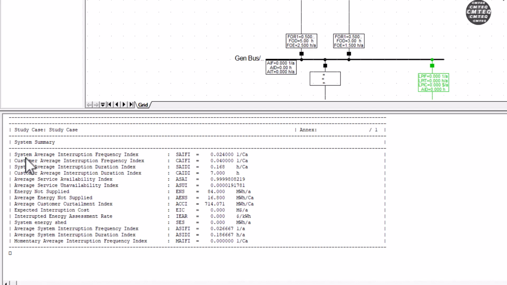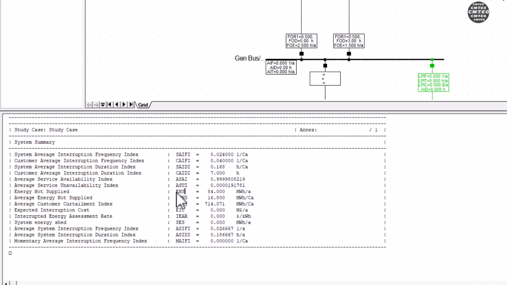So these are the metrics that we are mostly interested in: the system average interruption frequency index, as well as the customer average interruption frequency index, and the system average interruption duration index, as well as for the customer. Then we are also interested in the energy not supplied.